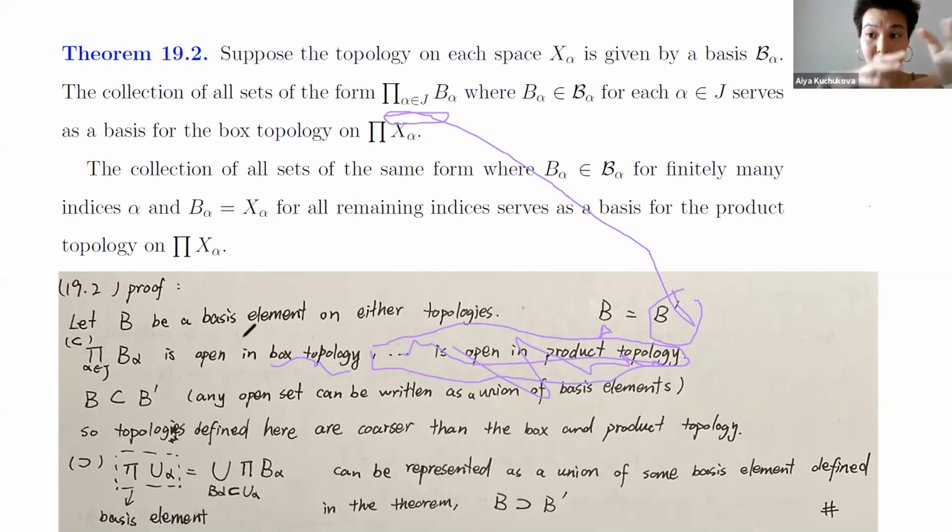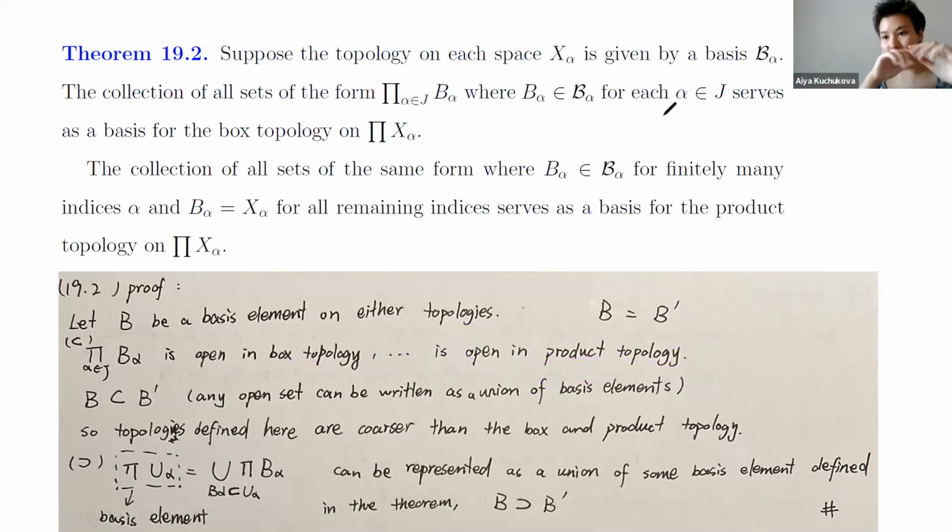But I think what this theorem is asking is if you have bases in different spaces, you can combine them together to obtain a new base which has more dimensions. So if you have a base in the x direction and a base in the y direction, you can take cross products of those bases, and their cross products would be a base in the plane, right? So I think that's what the theorem asks. But your proof is still correct. It's just correct for another theorem, I think.